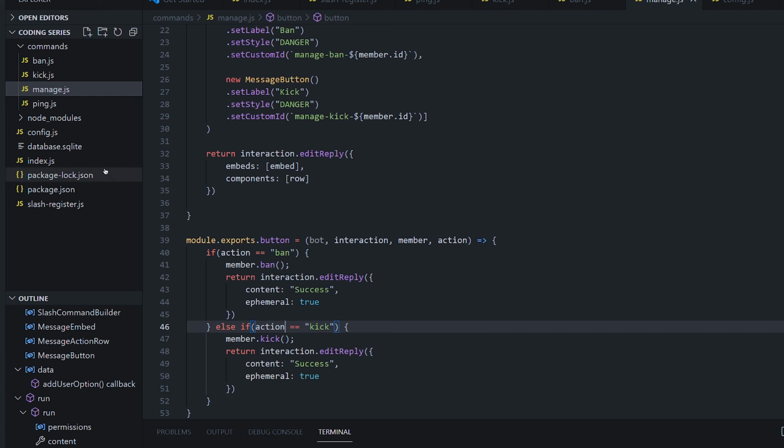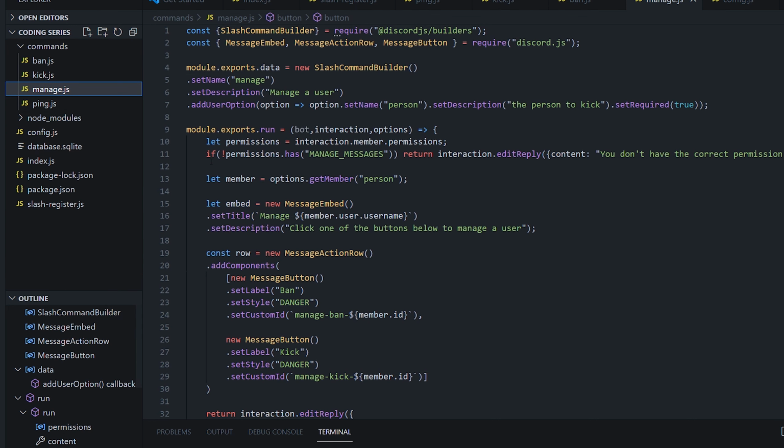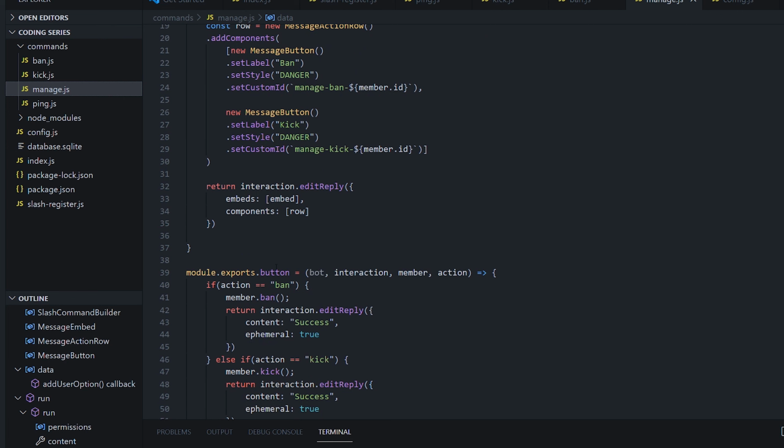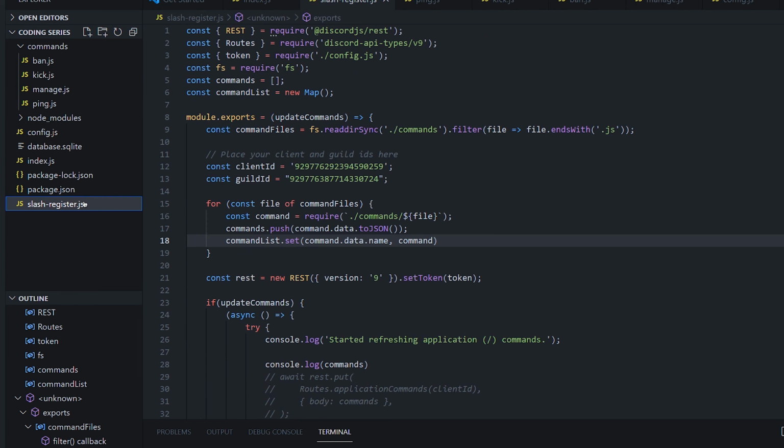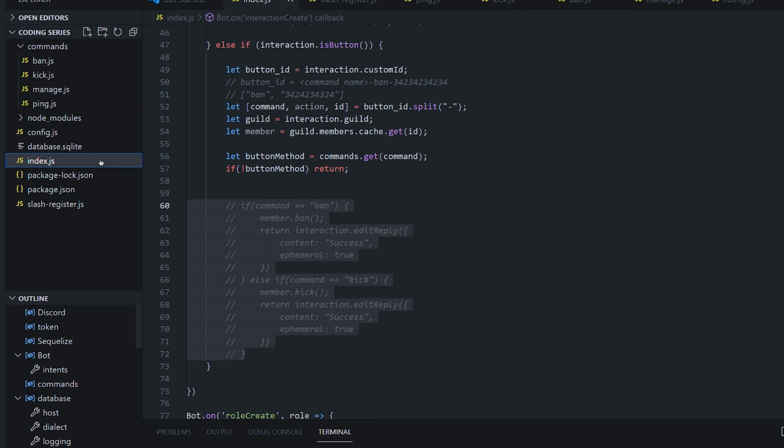So what we're doing right now is every time the bot turns on, we're setting the command's name equal to command.run. So what we're going to do is change this and just set it to command. So basically that gives us access to every method in this file. So instead of just having our run method, we can also access data or button, for example. So what we can do now is head back to our index.js and we can change this to command method.run, since now we have to call the run method off of the command file.